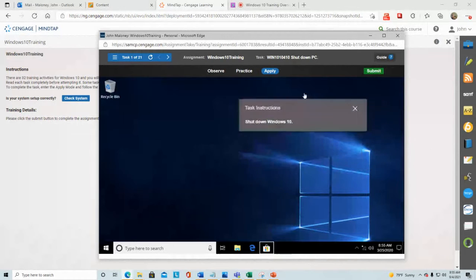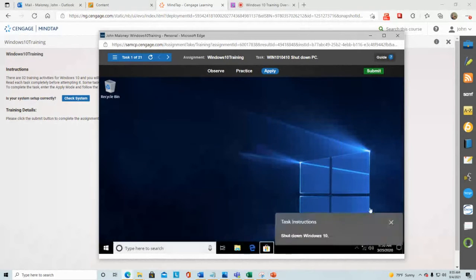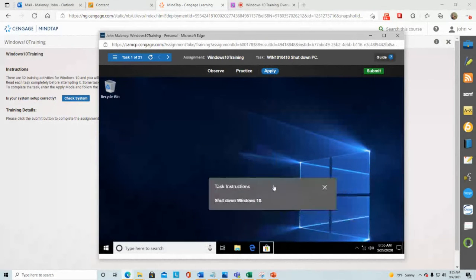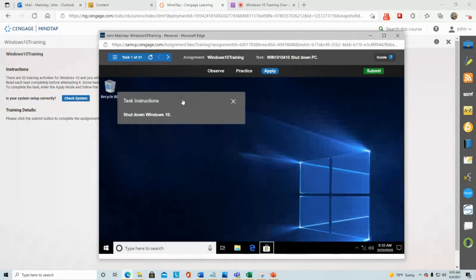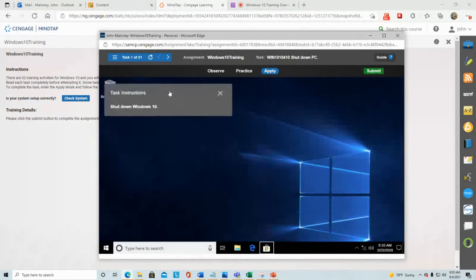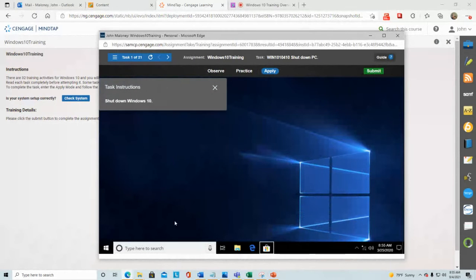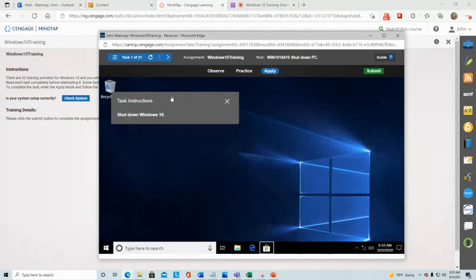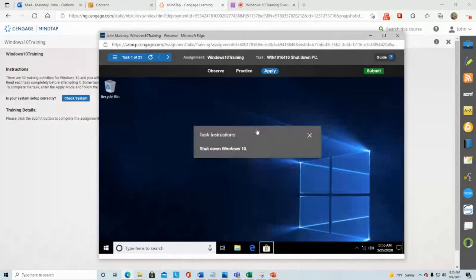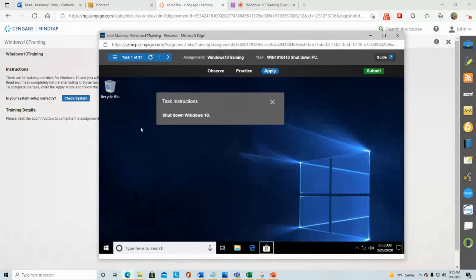It won't move outside the virtual machine, but see, I can go anywhere in the virtual machine. So if the instructions get in the way of something, like let's say it was doing something with the recycle bin, and I can't see the recycle bin there, but it's telling me, let's say, empty the recycle bin, obviously I'd have to move this. So if you don't see what you think you need to see based on what the instructions are asking you to do, just move it. And how do you move it? Just click on it and drag. Okay, just drag it. Okay, so anyway, shut down Windows 10.